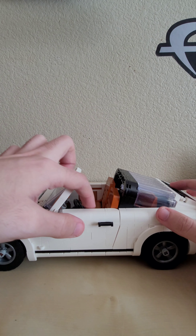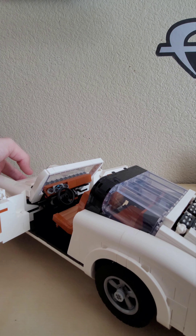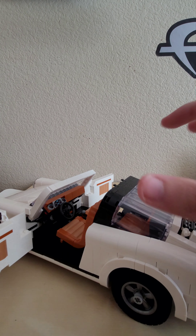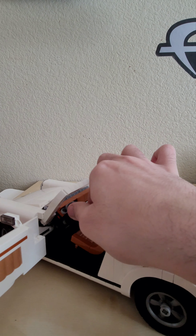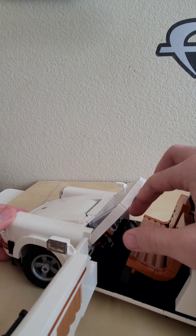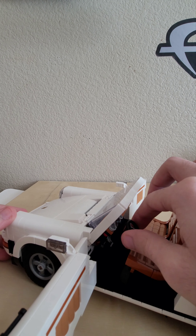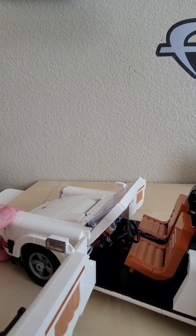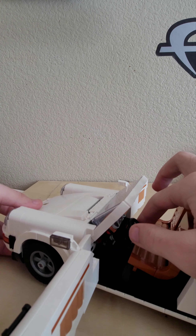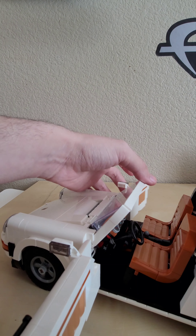The doors open with cool detail on the inside representing leather or velvet padding. Then of course there's the steering — if you turn the steering wheel, watch the front wheels: yes, it does have working steering. This is one of the first in these model cars to have working steering, which is super nice. That was always a pain with these cars — they had steering wheels but you could never actually steer the wheels.